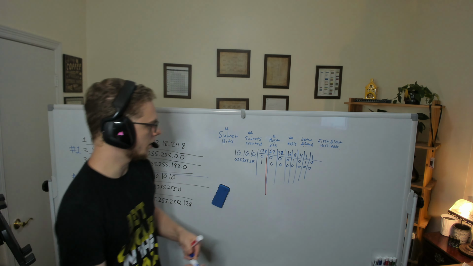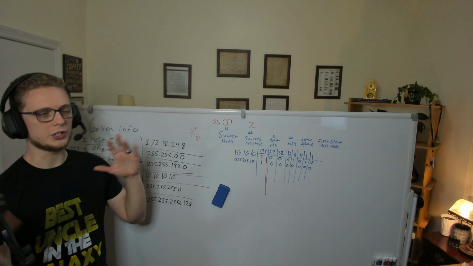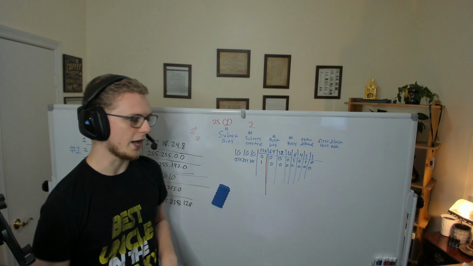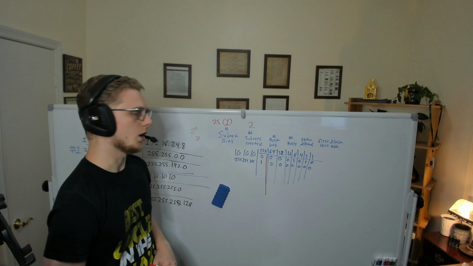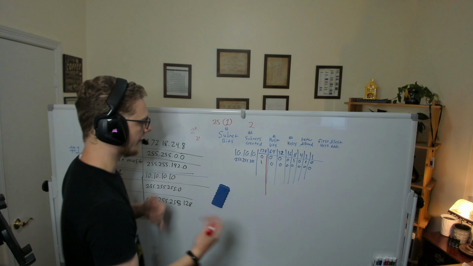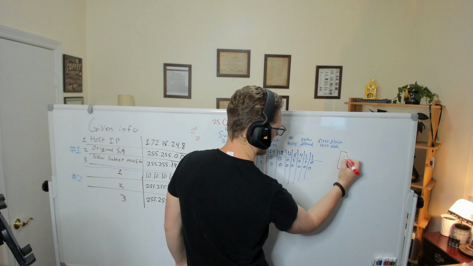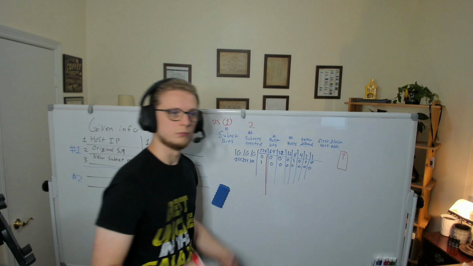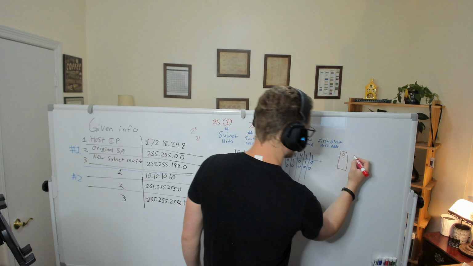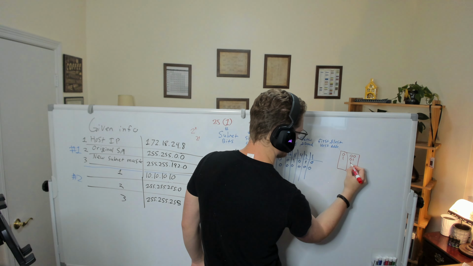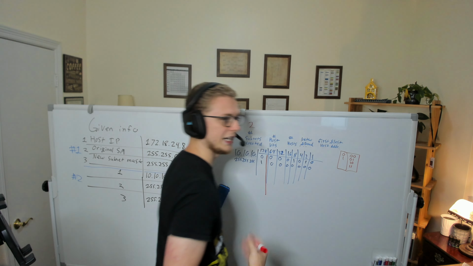Now, if you're not so math savvy and that sounds really complex and confusing, what you can do is go, okay, how many options do I have with this number of bits? If I have 1 bit, my options are 0 and 1. There's 2 options. If I have 2 bits, 00, 01, 10, and 11. I have 4 options.